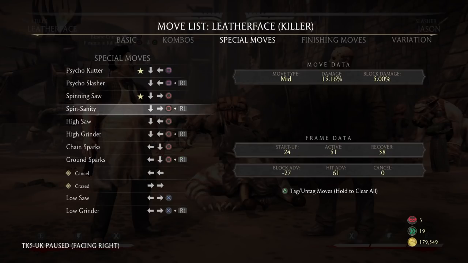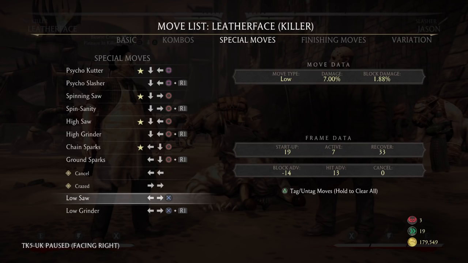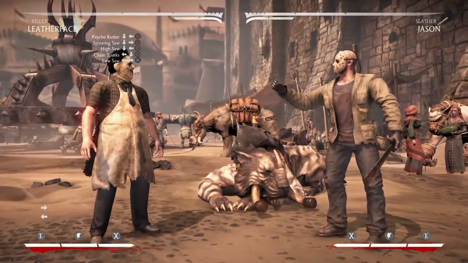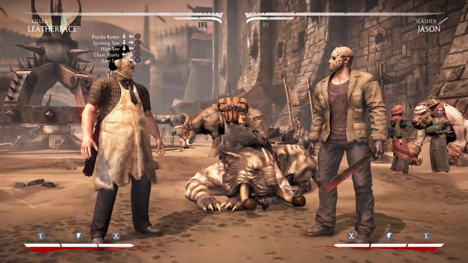Alright, special moves. Now these are important. Most of these are variation specific. What you can cancel into to make it a string safe, which I'll get into very soon as well.